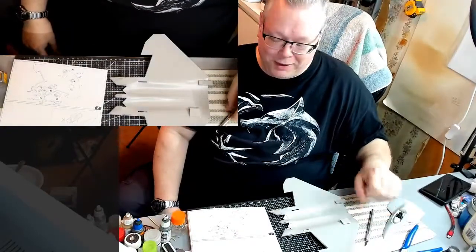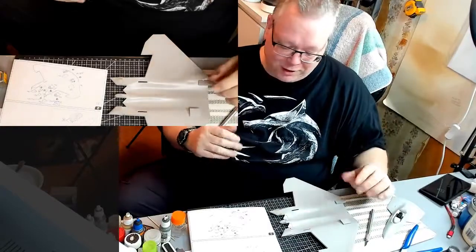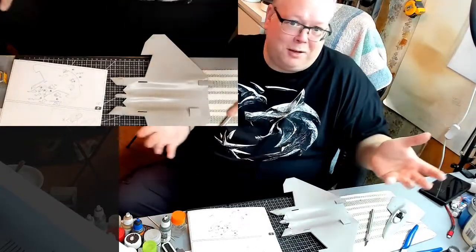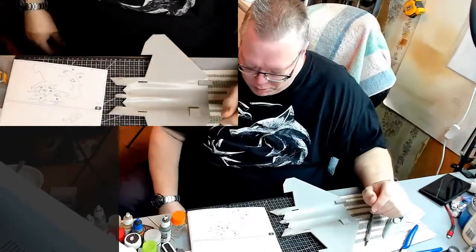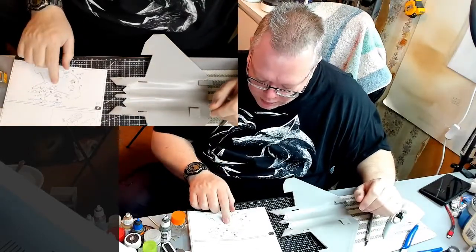I tried painting it over the gunmetal to try and make it darker, and it looked like gold. It looked like I'd made it gold. It looked horrible.